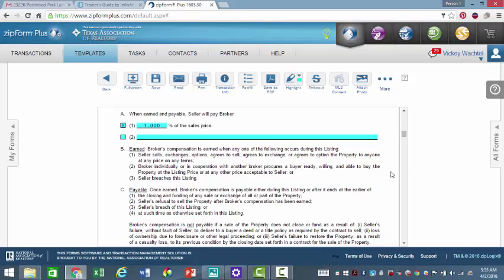Is that what you're telling me, Mr. Seller? That in order for us to get this listing, we have to go at 6%? And if he says yes, then you say, okay, let me call the broker and get authority, because I do not have authority to take anything less than 7%, because the broker provides everything. And call me up, and I will agree to 6%. And you got a full 6% listing.